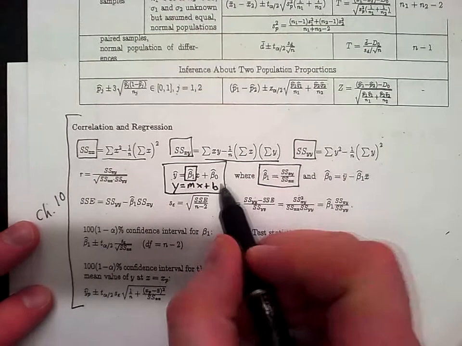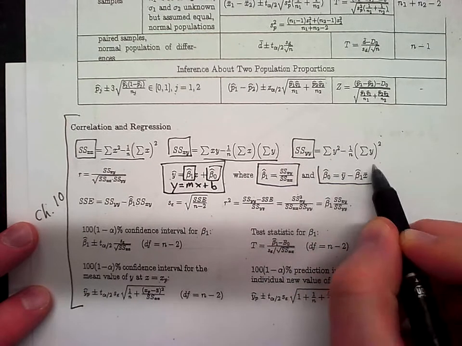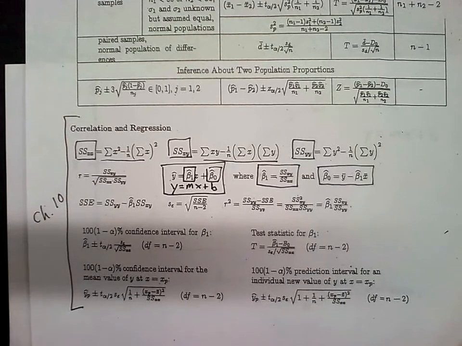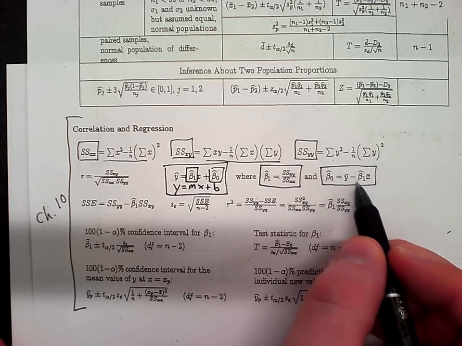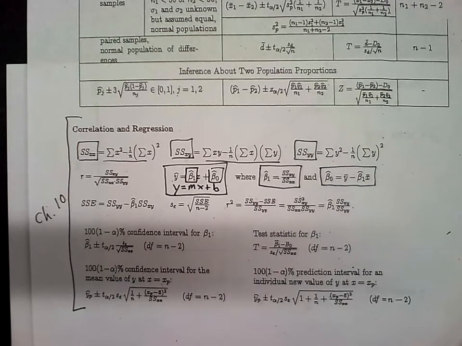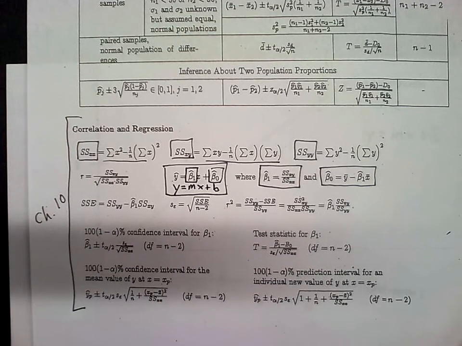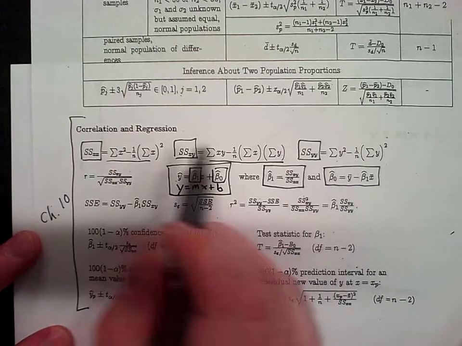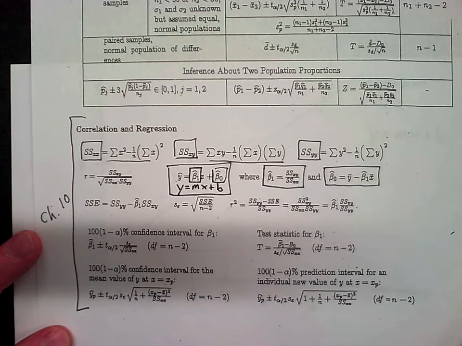Same thing if you had to calculate beta naught hat. Here's the formula for beta naught hat. Part of beta naught hat is y bar, just the average of your y's, and you also need to already calculate beta 1 hat before you can calculate beta naught hat. I'm really just trying to point out where some of this stuff is on the formula sheet. I'm not saying, hey, remember all the stuff I've mentioned so far. I just want to make sure everybody's aware of what these different parts are on the formula sheet.